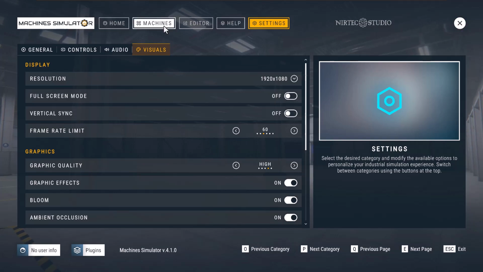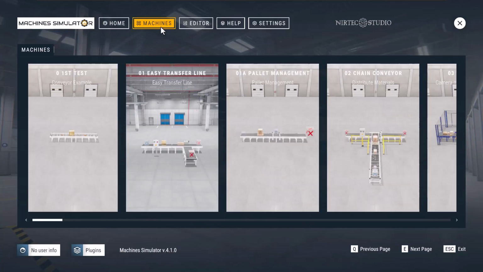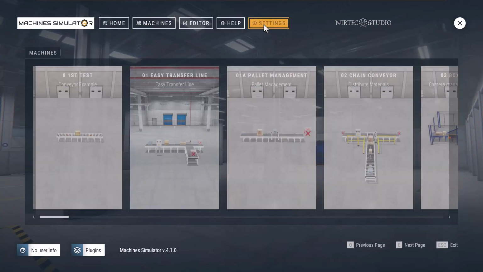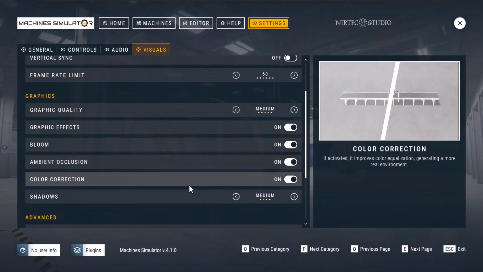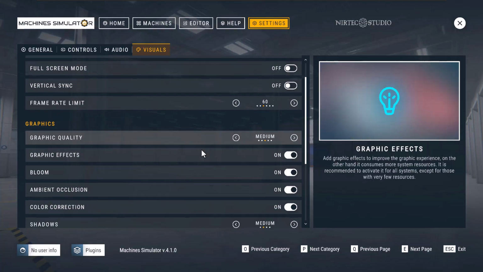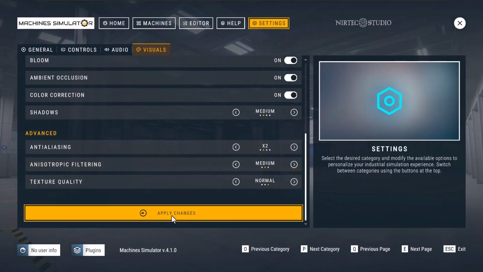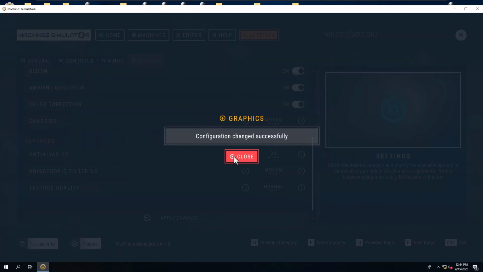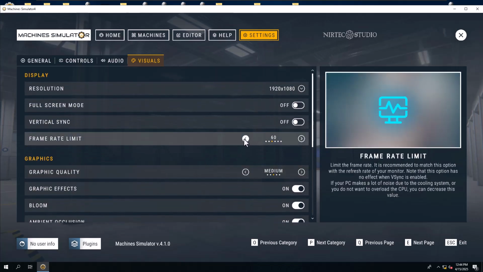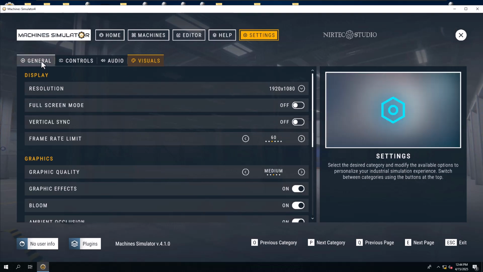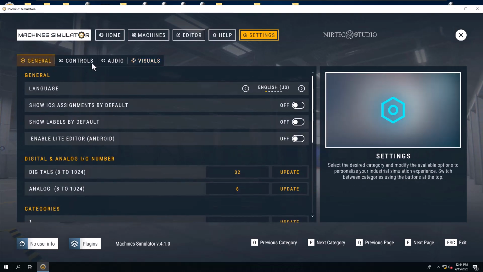Generally speaking, when it comes to your graphic quality, if your computer doesn't have good graphic quality, you can adjust that too. So just adjust that from graphic quality down here. You just adjust it to low, medium, high, whatever the case may be. You can come over here, shadows, and then at the end you just apply changes, and then the settings are all set. You can actually change the frame rate too if you want. It's very easy to do, right?